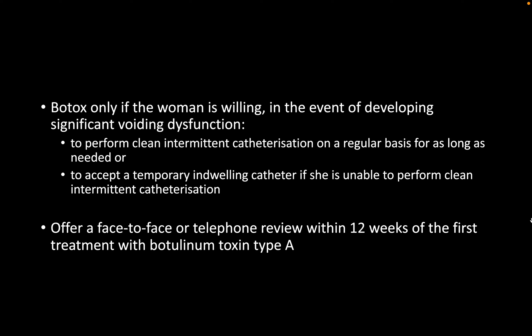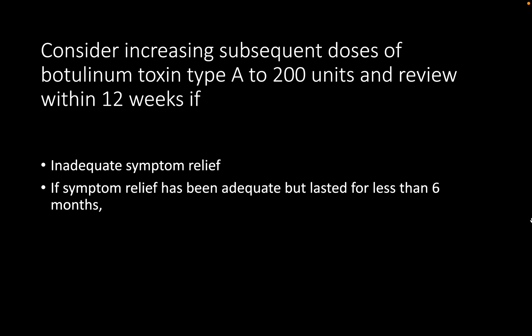On the day of the procedure, the patient should be appropriately prepped, consented, and anesthetized, typically under general anesthetic. A urine dipstick is performed to exclude UTI, a WHO checklist completed including VTE and antibiotic prophylaxis, and the patient placed in the lithotomy position. A size 22 rigid cystoscope is inserted. Botox is drawn up in 10 mL of normal saline giving 10 units per mL, then 20 injections of 0.5 mL are administered throughout the bladder, sparing the trigone and ureteric orifices. The bladder is emptied satisfactorily at the end of the procedure.